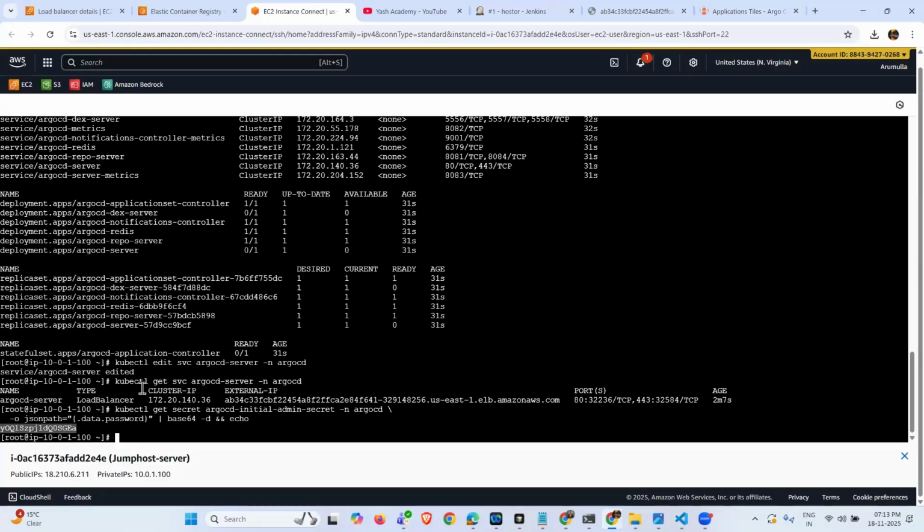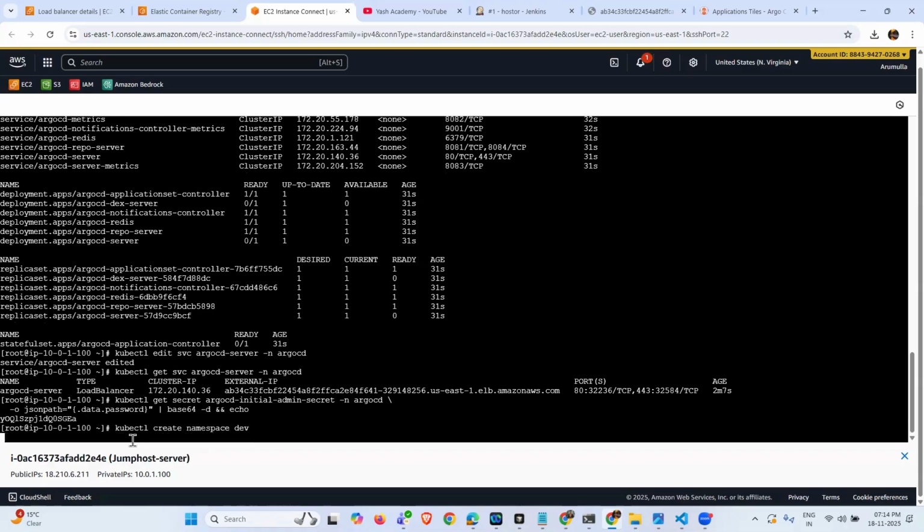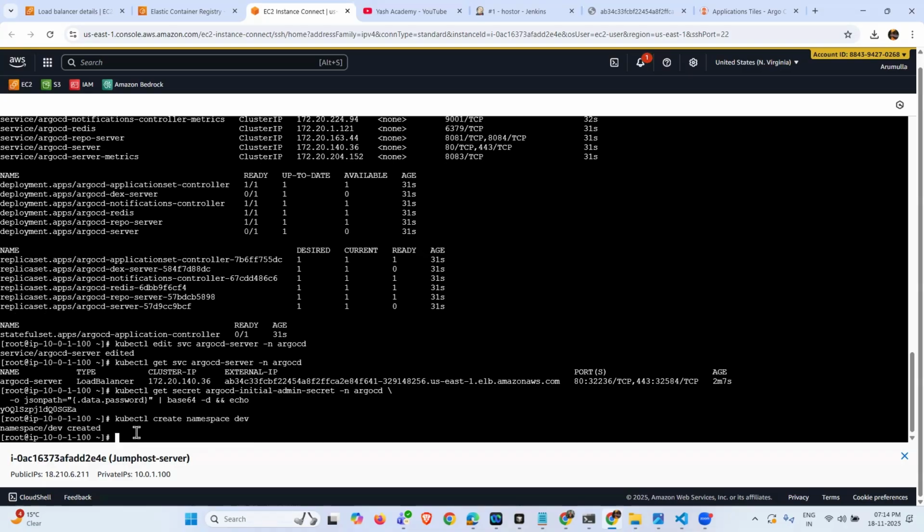and now you have to create another namespace. kubectl create namespace environment. Yeah, it's created the namespace.